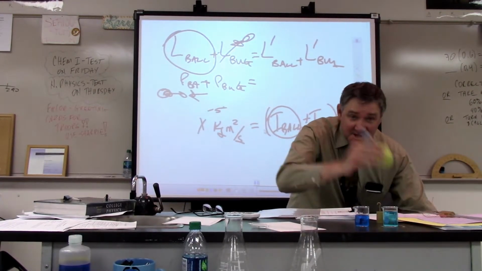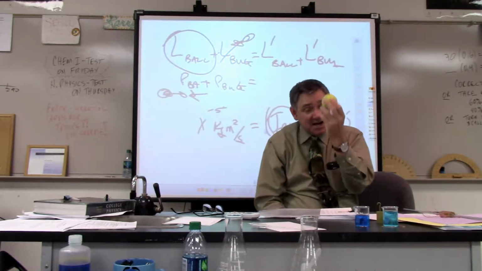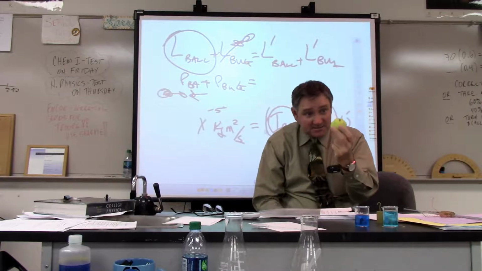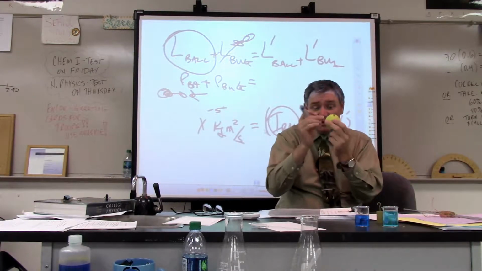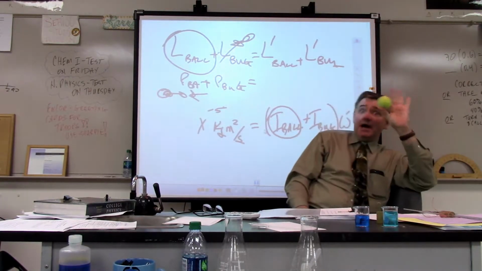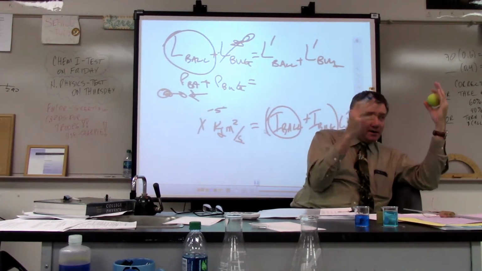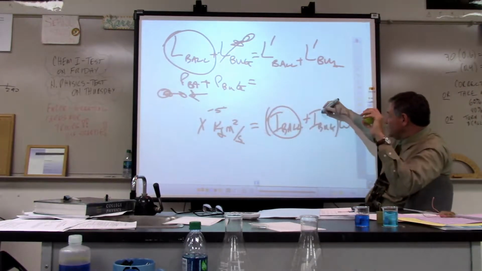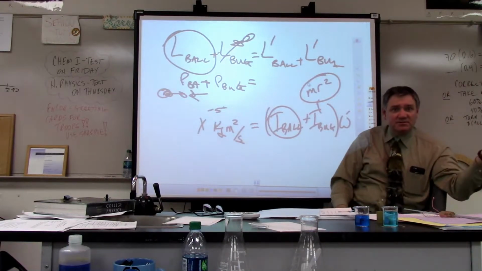So imagine here's the ball that's spinning. What do you need to calculate the moment of inertia of this ball? Mass and radius. Mass of the ball, radius of the ball, right? Boom, that's all you need. So when the bug lands on the surface of this thing, that's not going to change the I of the ball, because I still have the same mass of the ball and the same radius. But what I do is I treat the bug as a point mass and use mr squared.